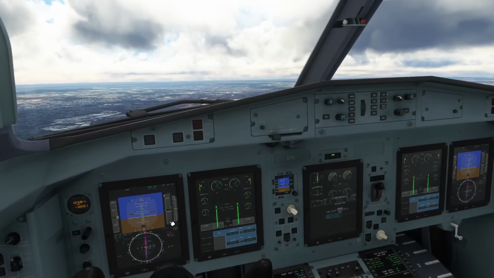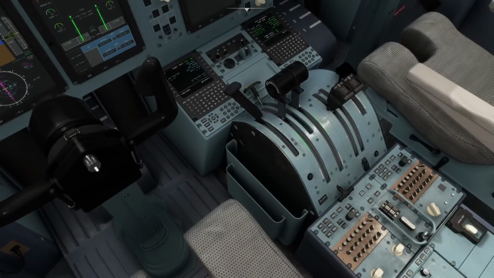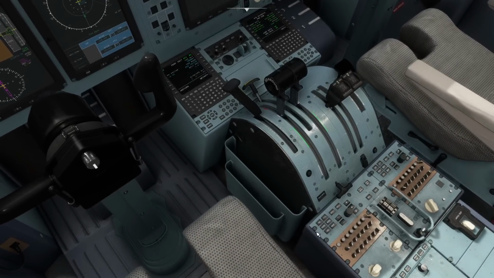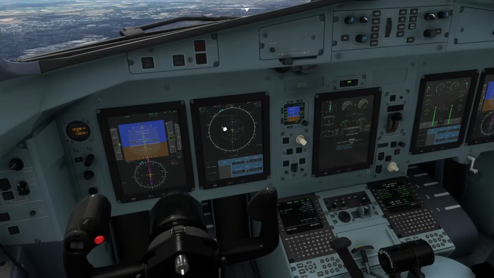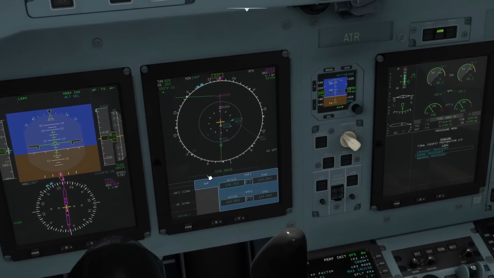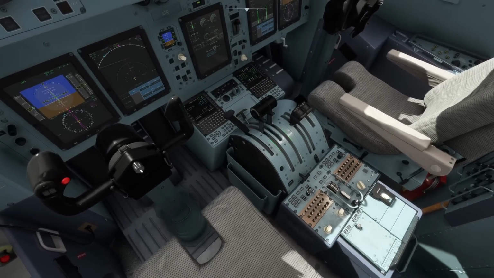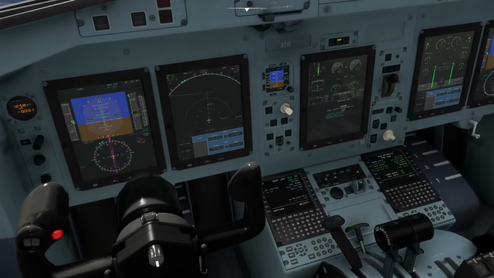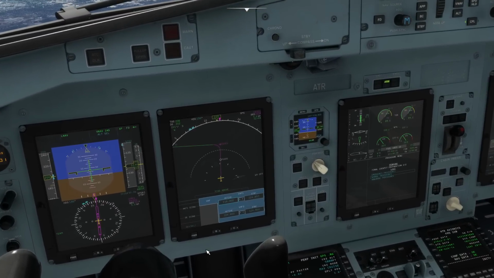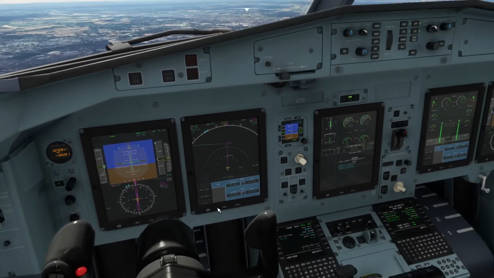So if you wanted to see our nice route on here, all you need to do is press the ND button on the pedestal, and you get a really nice view. If you want an even better view, if there's a roller next to it, if you turn that, you get a massive arc mode, which is really lovely. So we're flying out towards Ekvij.